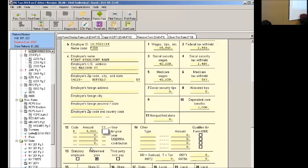But like I said, that's what you have to understand, that a 414H is exactly the same. I think that was the intent of the problem, is that it's exactly the same. But on a 414H, we have to manually do it up above because it's handled different on the state. Okay? All right, does that make sense to everybody? I'm seeing some confused faces. Whether it's a D for a 401k or a 414H, they're both contributions out of your income to your retirement, which means that the taxable wages in box 1 will be reduced by your contributions.